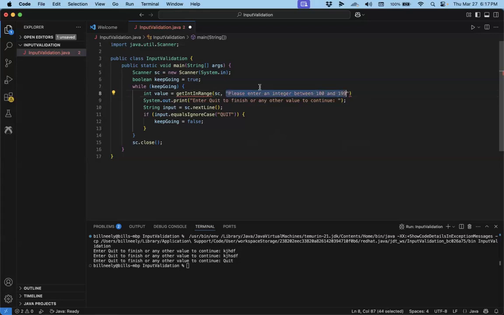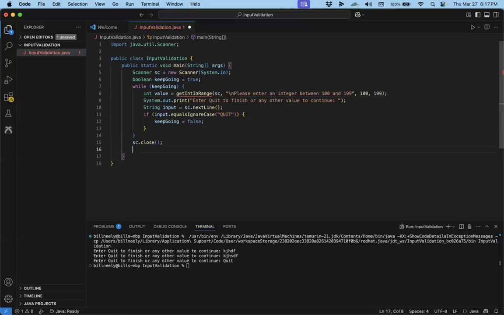Let's put a new line in that, just so there's some separation, and then we're going to use a range. We're going to have 100 and 199 as the parameters. So this will be getIntInRange. It's the scanner, here's our prompt, and here's the minimum and the maximum value. Okay, all right, so that is what I want.